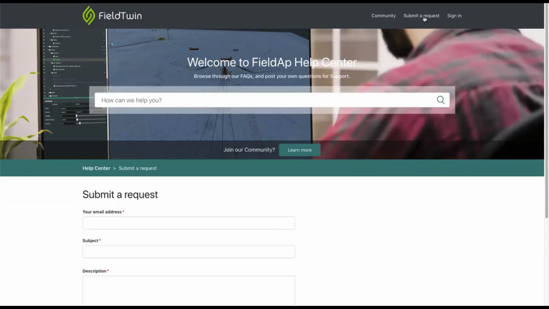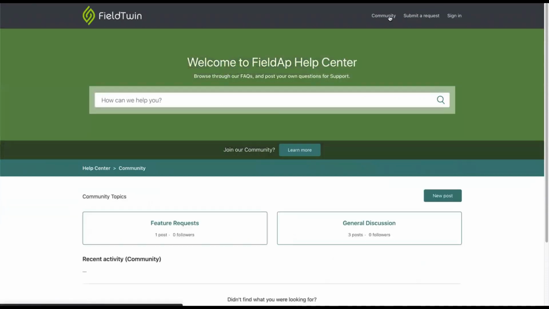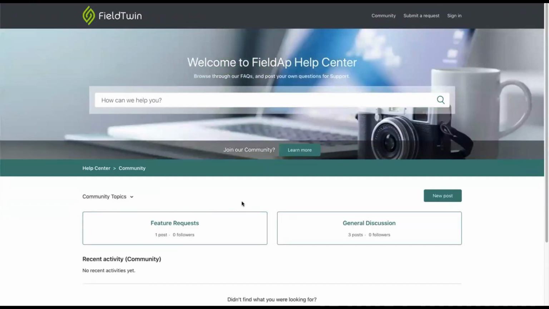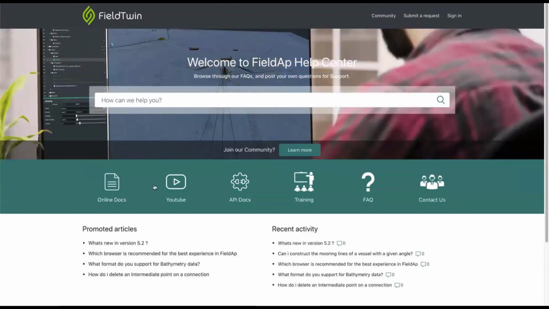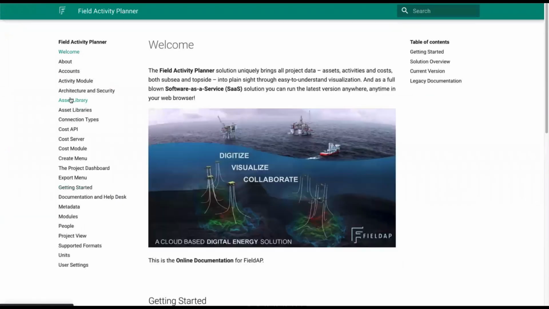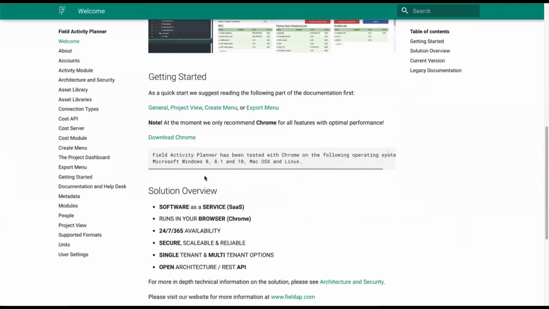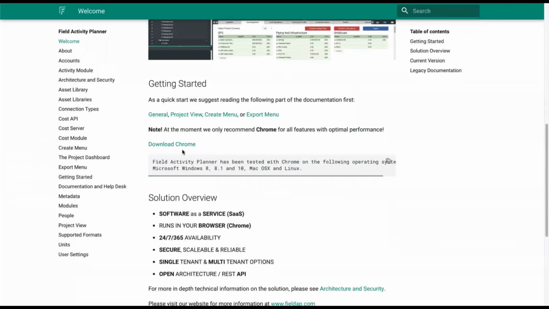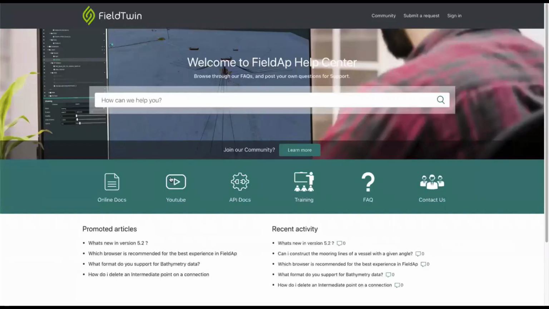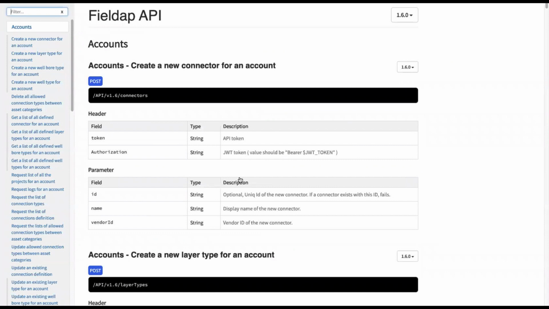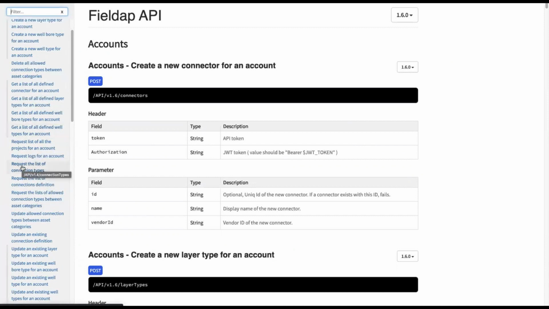We also have a community that is open, so you can join and ask questions. And there's also a manual here for the online documentation. So here everything is explained. You will find the answer to most of your questions in this one. And we also have an API documentation if you want to take a look at that. That's more developer stuff, but it will give you an idea how you can start making integrations and utilize the data that you actually put into the project.